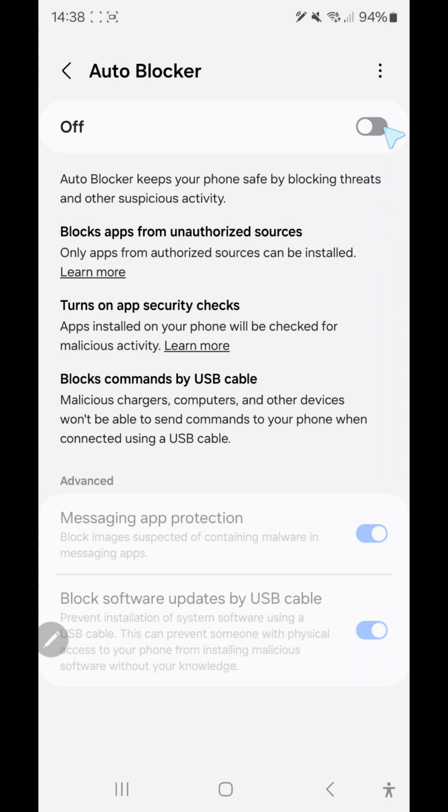But for security, you can activate it again. So auto blocker is a very interesting thing. It can actually stop your system from installing any apps out of the Google Play.